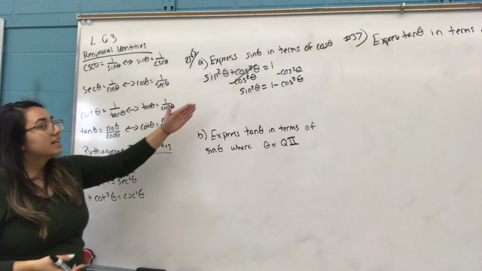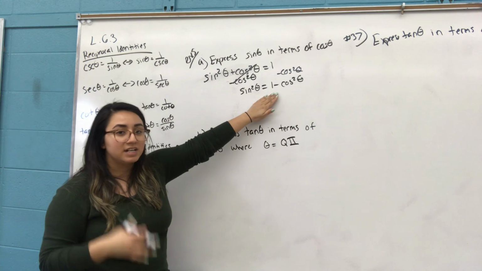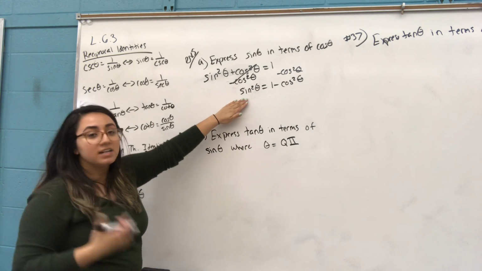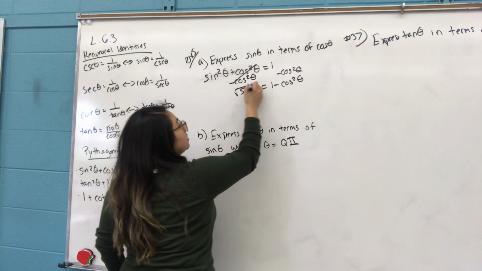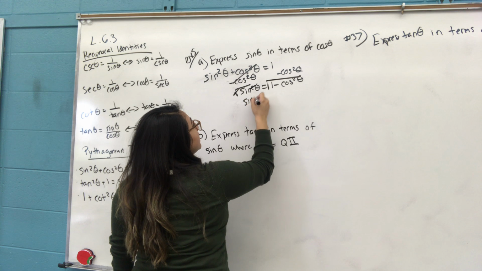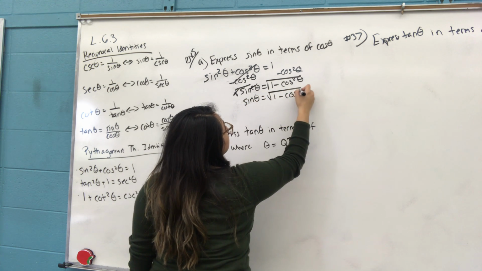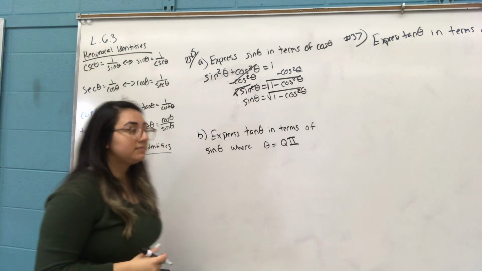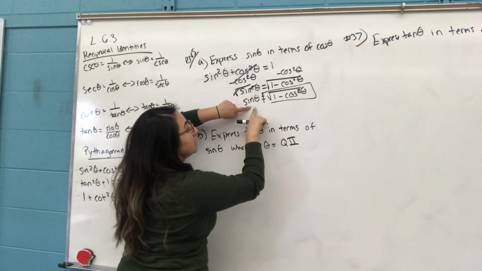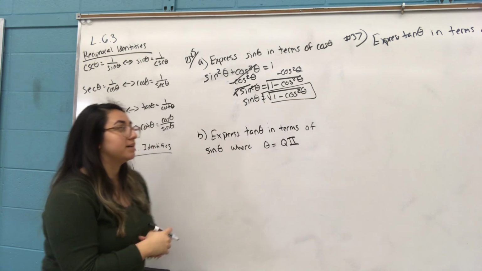So it's sine in terms of cosine. It's equal to something, and that trig function on the other side is a cosine. And that's where you're going to deal with a lot with these other ones. Here, it's not by itself because it's squared, so take the square root of it. You're going to square root both sides. Now you have the sine of theta is equal to the square root of 1 minus cosine squared. And that would be your answer. Your answer would be this function here. It's sine, but it's in terms of cosine. So you're going to be moving a lot of functions around.